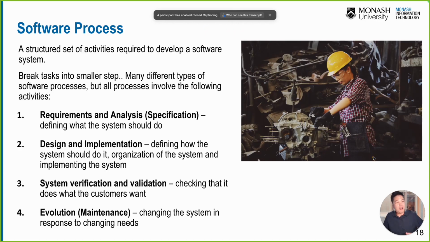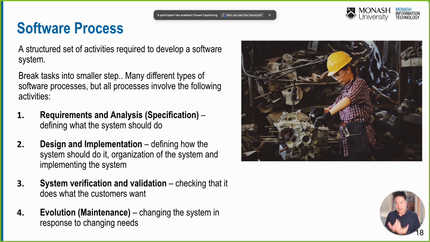Okay, so when we talk about the process, right, it stands for a set of structured activities that are required to develop a piece of software. Normally we can break it down into 4 steps here. The first one is requirement and analysis, right? We don't know what we need to develop until we know the specification of the software system. The spec will define what the system should do, how the system should look like, what the functional requirement is, what the non-functional requirement is, how the UI looks like, that kind of thing. If the developers don't know any of the requirements, they have no idea how to design and implement.